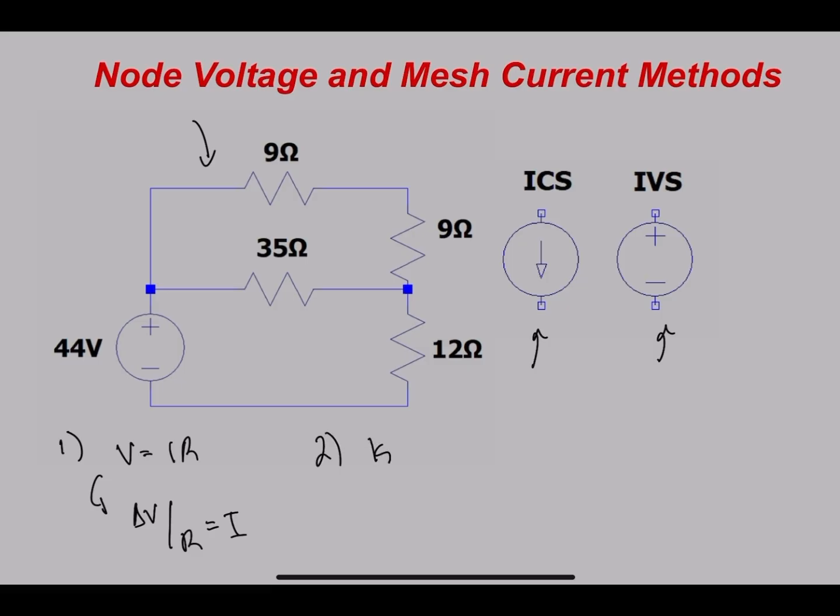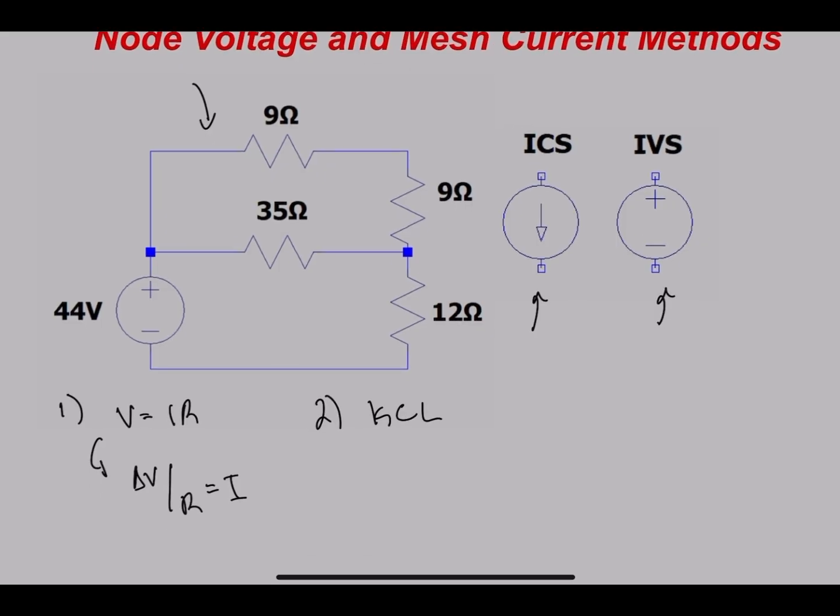The second principle being Kirchhoff's current law, abbreviated as KCL, which essentially states that if you have a junction, which as an example in this circuit would be this point here, and you have current coming in, it will be equal to the sum of the current coming out. Sum of the current going in is equal to the sum of the current going out.